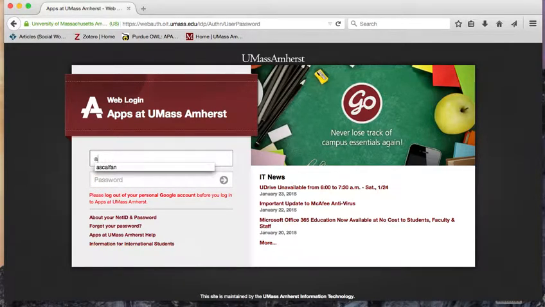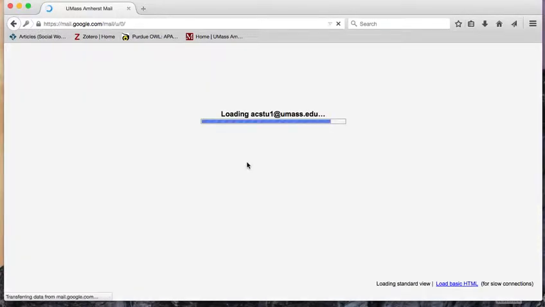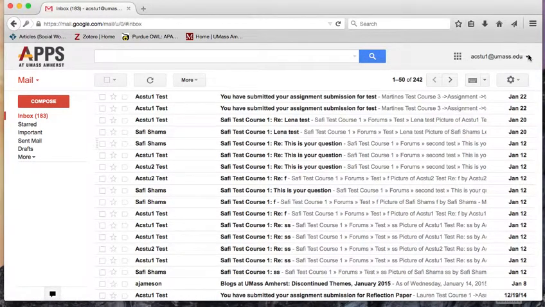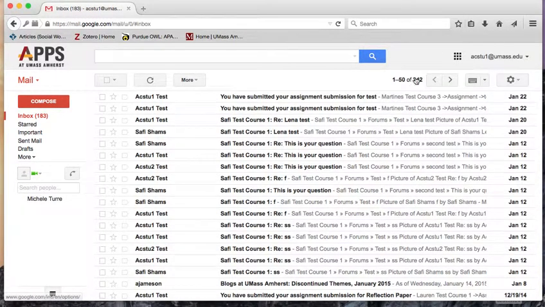Now, like I said, I'm going to be logging in with a slightly different account here, and that's why I'm doing this and not using my own. All right, and we're just going to close that. So again, this is going to take us into the Gmail account. So you guys actually have that. Unfortunately, grad students and instructors still don't. Normally, as an instructor, I might start in my calendar, but either way, this is beginning you inside your apps account.